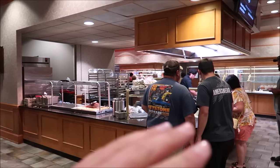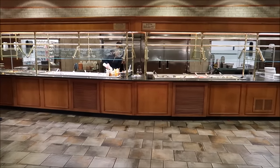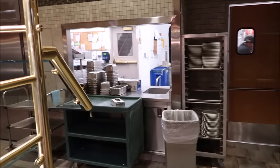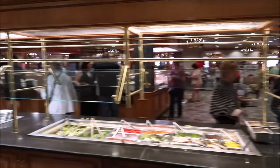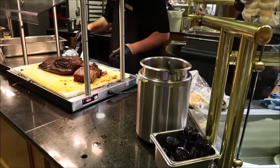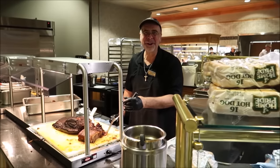The buffet line is so big it's hard to show you all of it in one shot. You have your two carving stations right here, and then your salad station, and then it goes down one side all the way down — and then it does the same thing on the other side. It literally just goes on and on in both directions, all different food each way. They've got brisket over on this side with the au jus, and then they have a flat top where they cook up hamburgers, hot dogs, and steaks. I love it here.